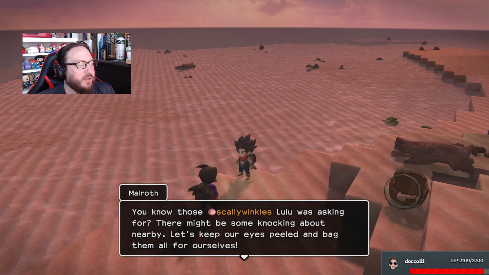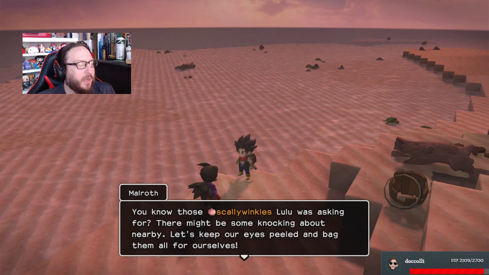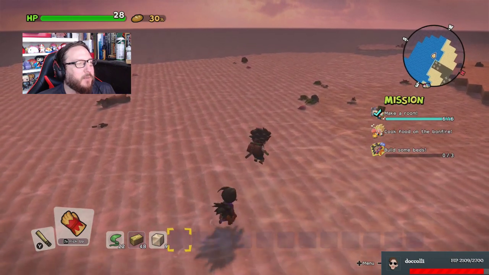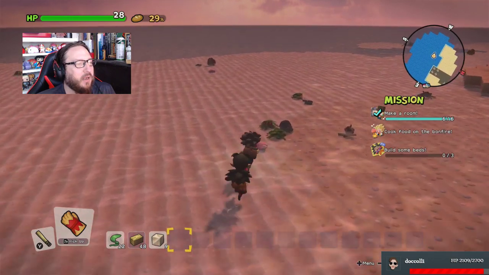You know those Scallywinkles Lulu was asking for? There might be some knocking about nearby. Let's keep our eyes peeled and bag them all for ourselves. I see one already. Scallywinkle.